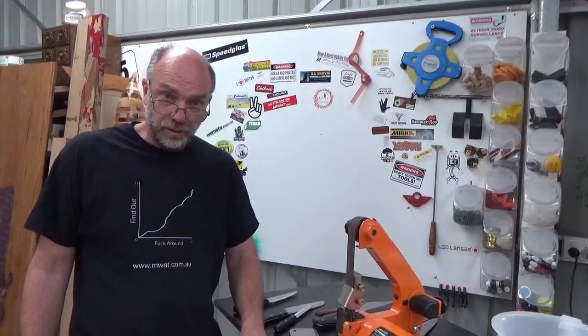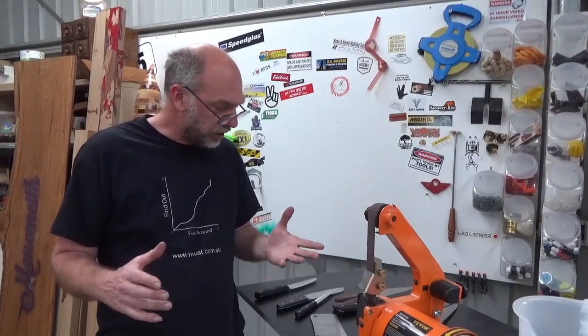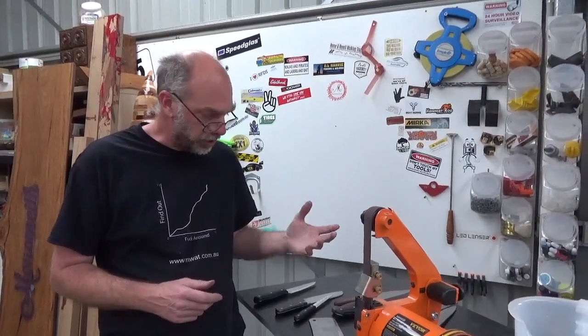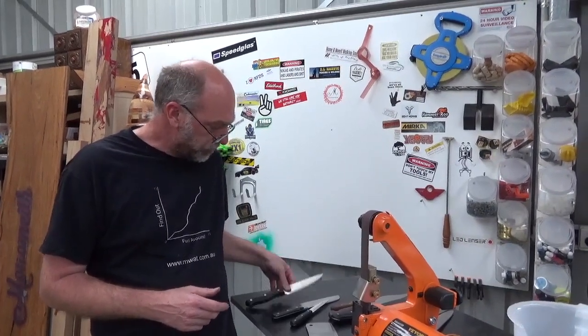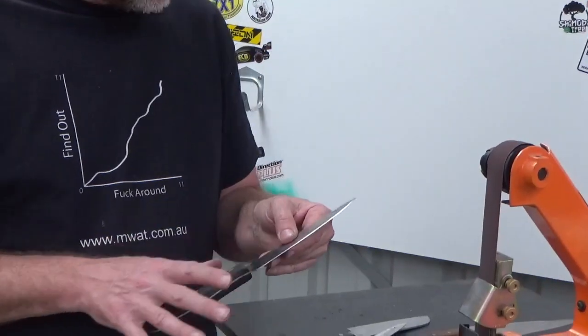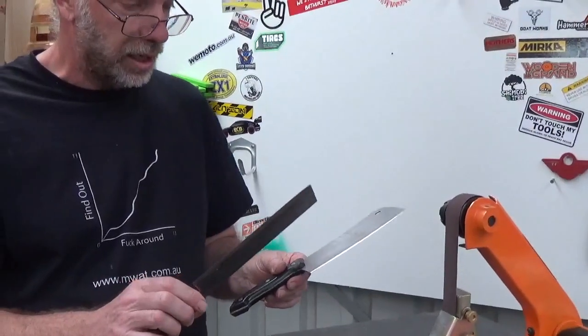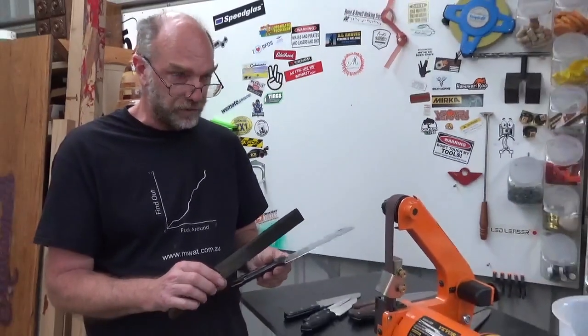Reasonably versatile tool. Now, knives are a little bit different to chisels. Depending on where the knife's from will depend on what angle it is. Most of your knives, particularly Western knives, are going to be around 20 degrees. Japanese knives are going to be 15. Cleavers like this are going to be around 25 to 30.